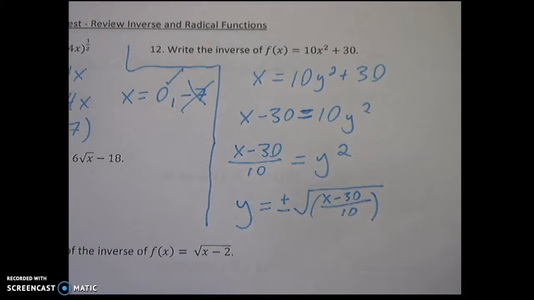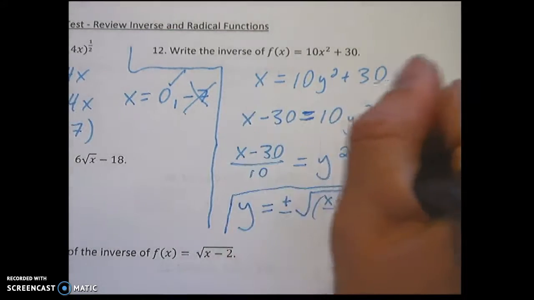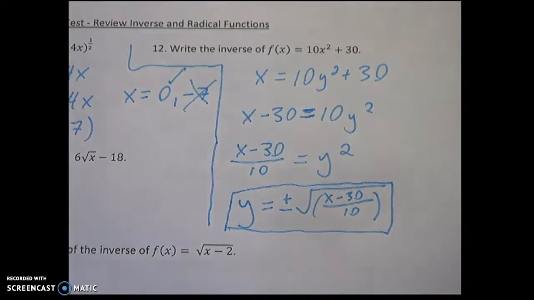And since it's not a function, because of the positive and negative, I'm not going to write it in function notation. If it was just the positive in front or just the negative in front, I'd change that to f to the power of negative 1 of x, or f inverse of x. But since it's not a function, we'll just leave it just like that right there.